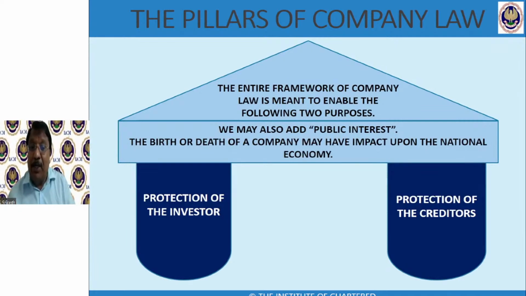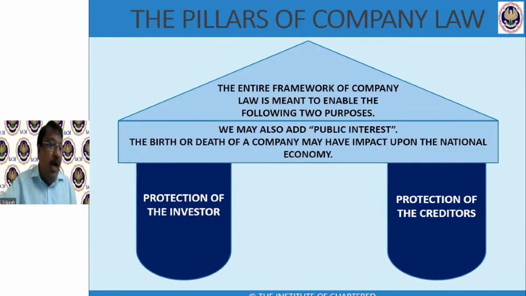Who has limited liability? The shareholder has limited liability, right? Which means what? Once he invests the money, if there is nothing more to be paid, he has no liability. And if the company is not able to pay its debts, if it becomes insolvent, who will be the sufferers? Of course, the shareholders, but more importantly, the people who have lent money, the creditors. So another pillar of company law is protection of the creditors.